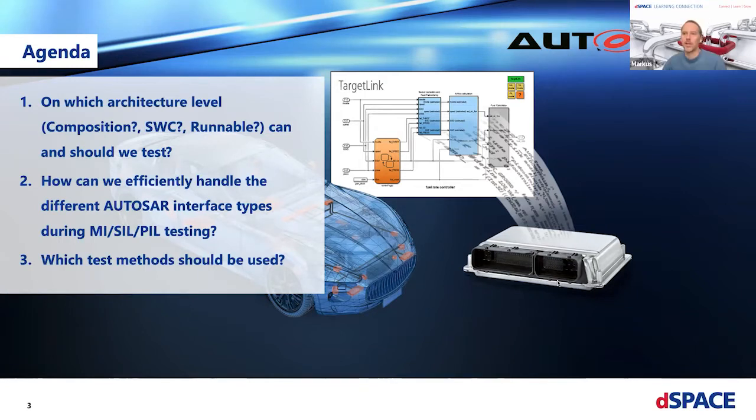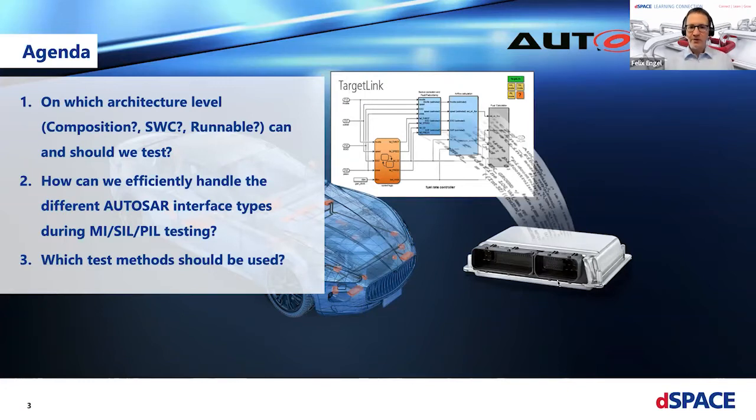Yeah, and the second question is, how can we efficiently handle the different AUTOSAR interfaces and the different AUTOSAR communication types during MIL-SIL-PIL testing? Of course, we need to talk to them. We need to access the signals, access the variables. So this is the second topic which we will discuss and also have a demo about.